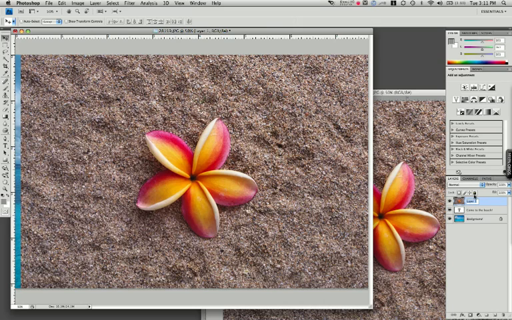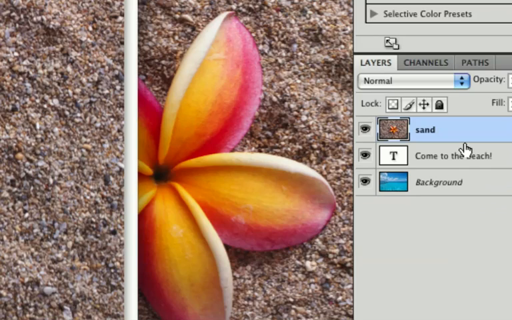And that's one rule you have to remember. When you're filling your text with a picture, the picture has to be above the text that it's going to fill. So over here in the Layers panel, you'll see that that is indeed the case. The picture's on top of the text layer. And I'm going to double click on the name Layer 1 right here in my Layers panel and name this layer Sand. It's a good idea to name your layers as you go.